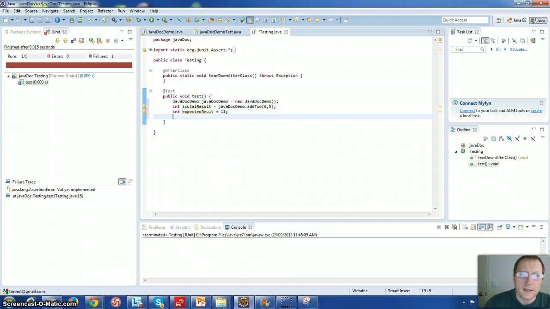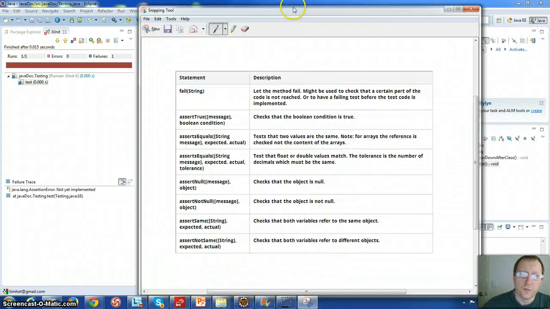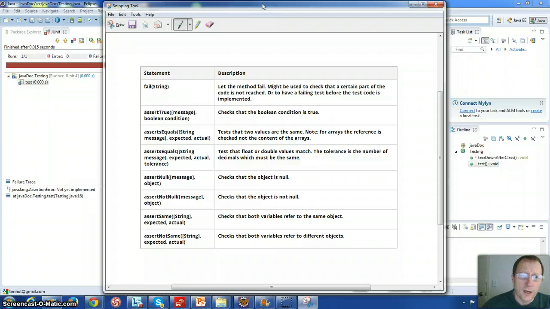Right, and then there are some methods that we want to use, and I've just got to show you them from over here. What we mostly use, you've seen this fail one already. We're going to now use assert equals, sorry, where we're going to give it the expected and the actual.